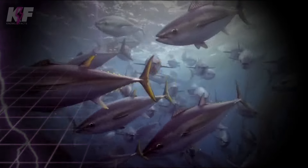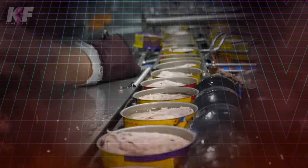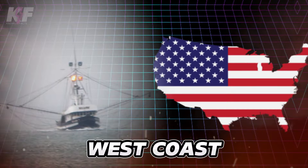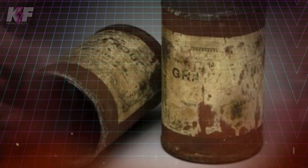We'll explore the entire process of canning tuna, from the moment the fish is brought in from the fishing vessels to the point where the tuna meat is cleaned and packed into cans. Tuna, especially plentiful in the Pacific Ocean, is caught by boats equipped with cooling systems to freeze the fish instantly, ensuring they remain fresh until they arrive at the processing facilities. The concept of canned food interestingly dates back to 1909 in the United States.